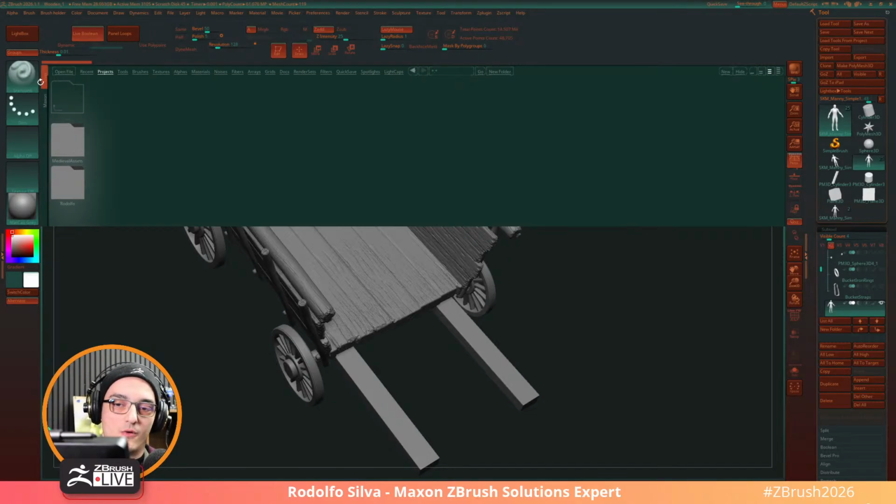And now we have a user-defined Lightbox, meaning that it's only going to have your assets, the brushes you download, the brushes you acquire through whatever. There's multiple: Gumroad, ArtStation, a bunch of platforms that sell brushes like this, Flip Normals. And you can just go over here and put all your brushes here.